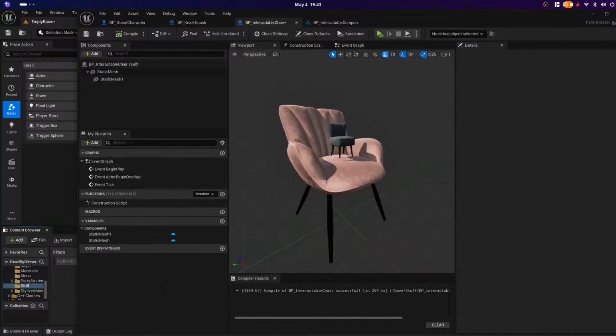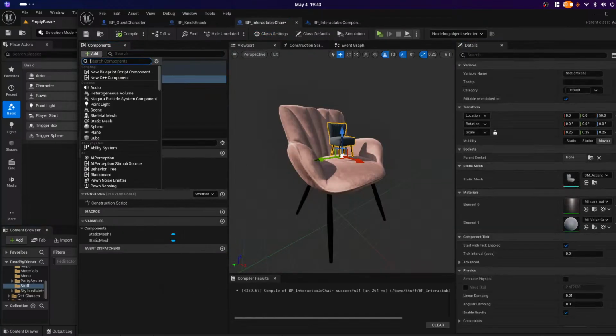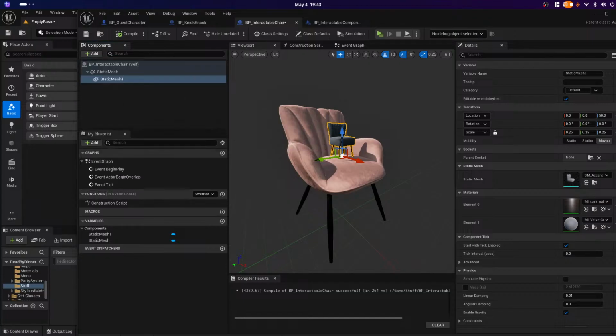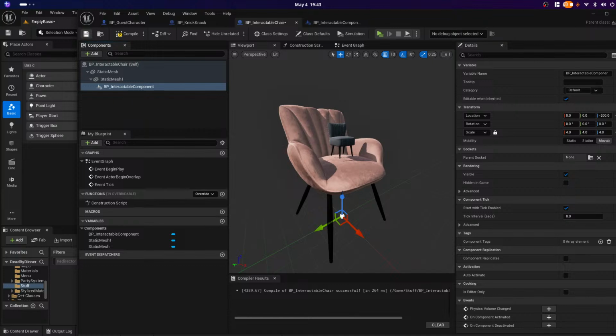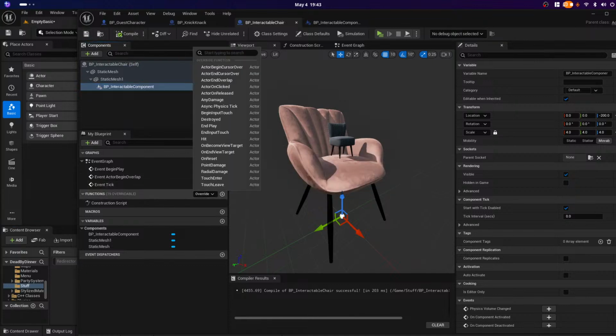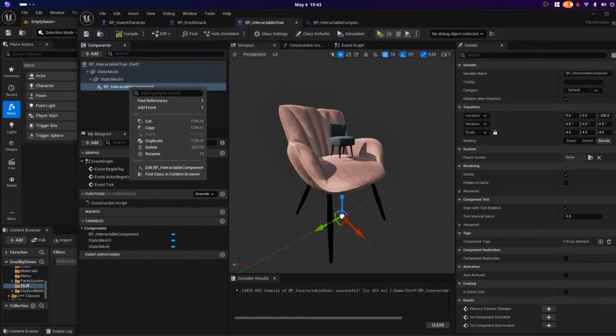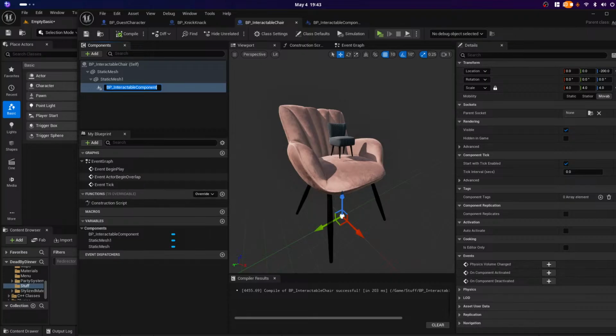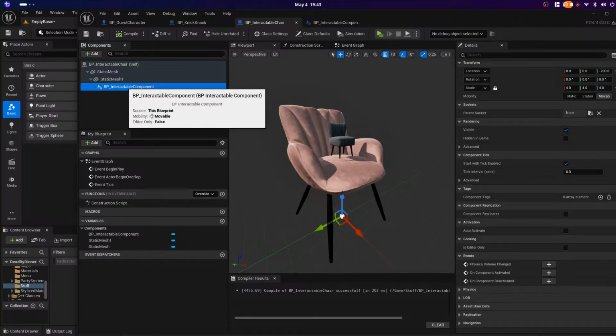File. Here we'll add. There we go. File. Onto this. Can I? Let's see if I can.